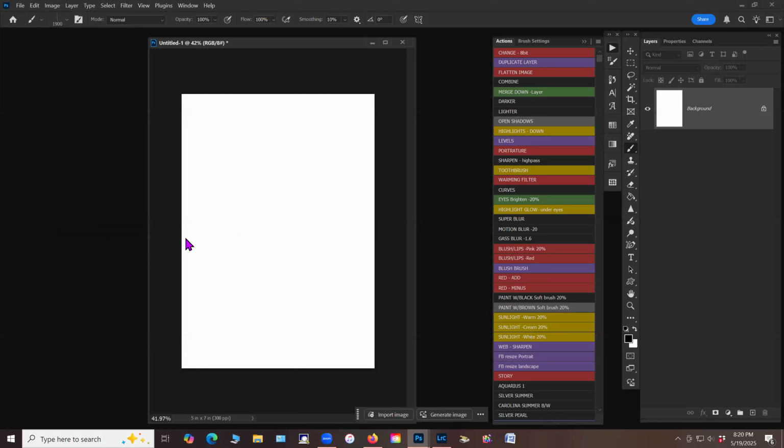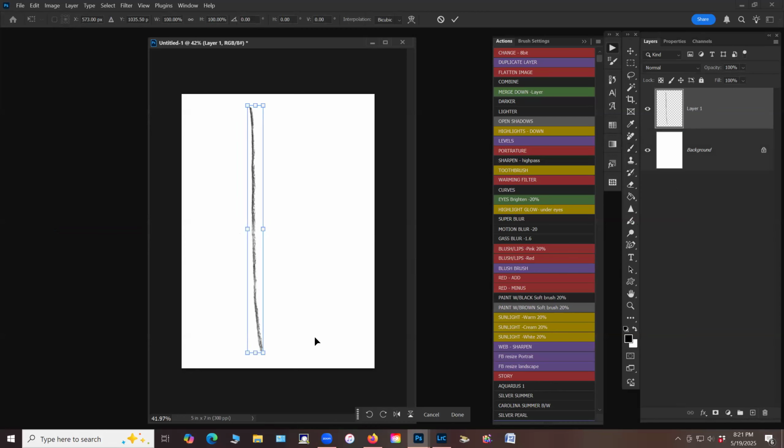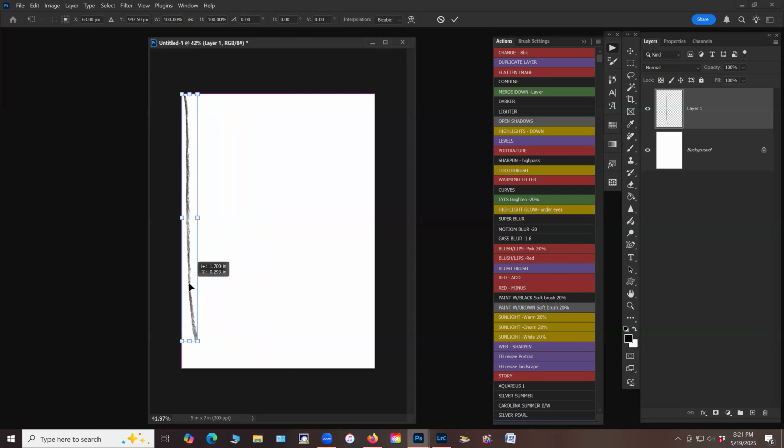You don't have to go on the edge. You can just stamp. Uh-oh, look, I did the wrong thing. I didn't make a new layer. Okay. Then once you do Control T, you can move it where you want it to be. You can use your arrow keys and nudge it over. Say, okay, I like this.